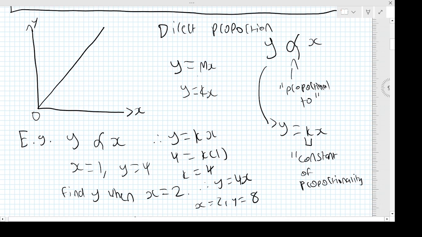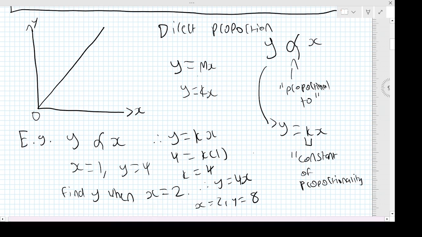And there we are. So that's a very, very brief example of direct proportion. It can come up, and it is to do with straight lines, obviously. It's a type of straight line. And many situations in real life are proportional, where one thing is proportional to another. For example, we could say the temperature is proportional to ice cream sales. The higher the temperature, the warmer it is, the more ice cream sales there would be. That's a proportional relationship.